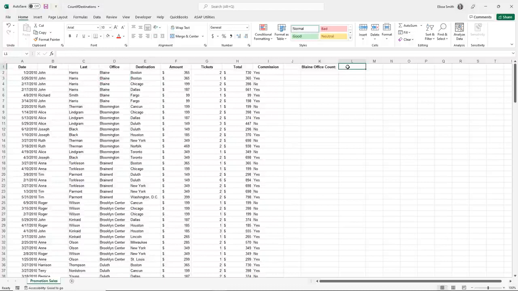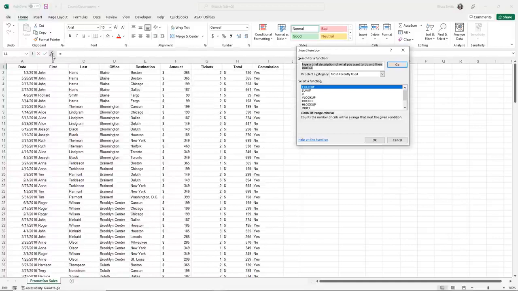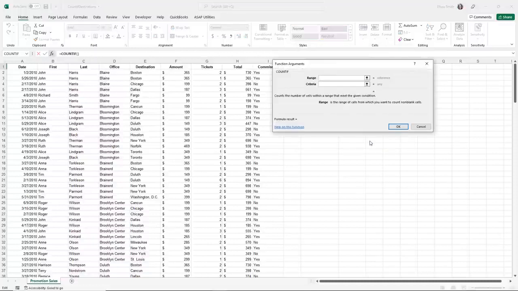Now to do this, I'm a big fan of the insert function button. So on the left-hand side of my formula bar, I'm going to click on the FX button. And this again helps me step through a function that I may not be familiar with. At the top, I'm going to type in the name of the function, which is COUNTIF, no space between them, and click on the Go button at the right. This will again take me to any functions that have that syntax in them, and I can select the specific function and click on OK. And in this case, it's COUNTIF.